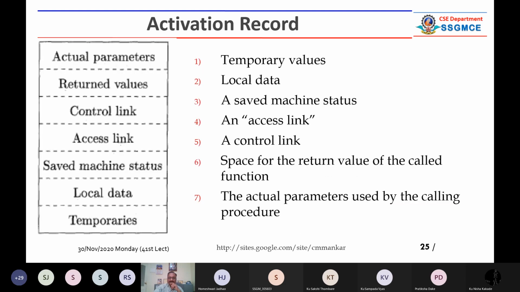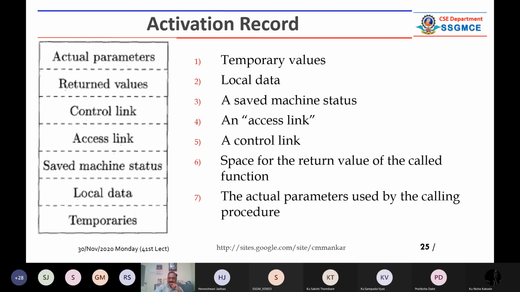So anyway, the activation record looks like this. It is again a data structure. It contains 1, 2, 3, 4, 5, 6 and 7 things. Actual parameters that we pass to it, argument 1, argument 2, argument 3, and return values, for example if it is return x then the return value x will be kept here. Control links, some pointers to those variables or structures used, and access links.